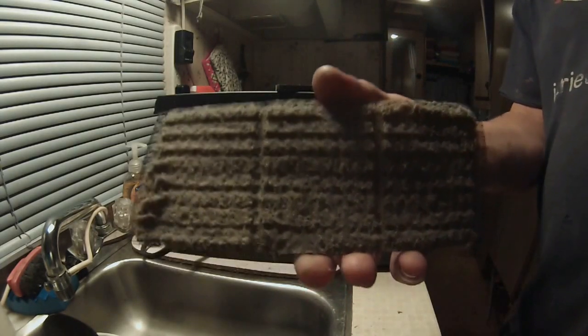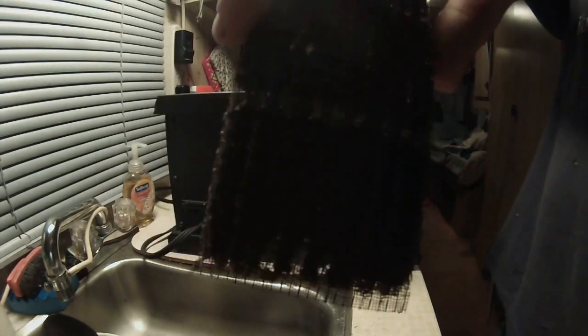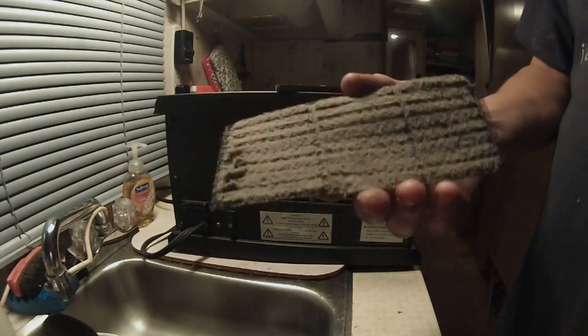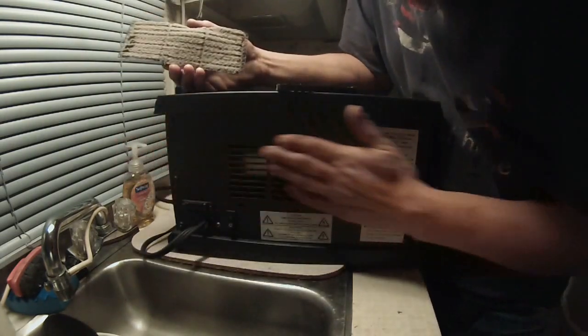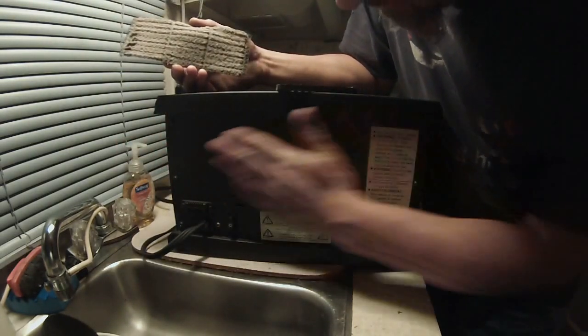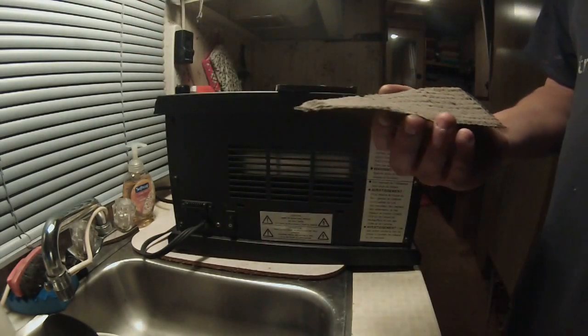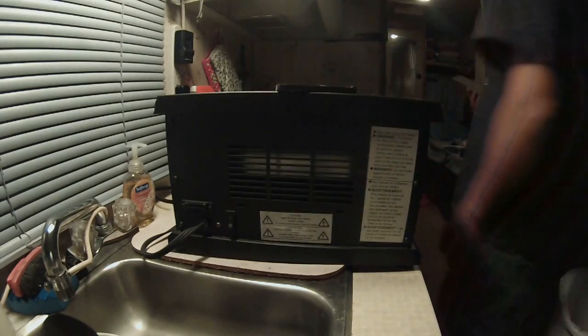There is the filter. That is disgusting. You can't even really see through it. I should have already cleaned it. I just didn't realize it. Give that a little wipe down. Well, let me go wash this off and wash the dirt out. I'll be right back.